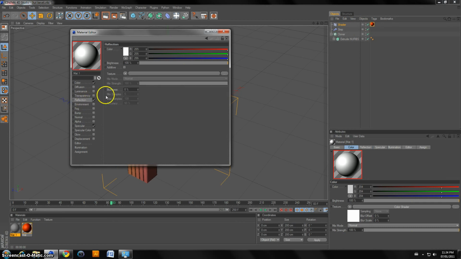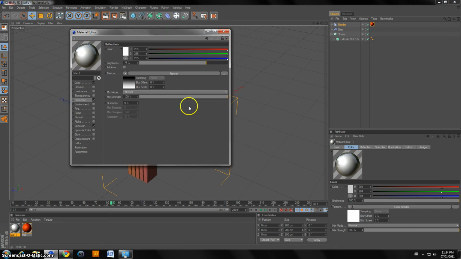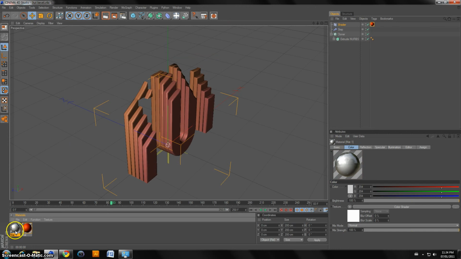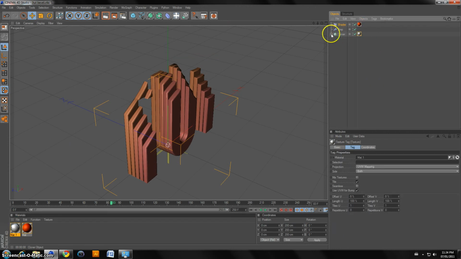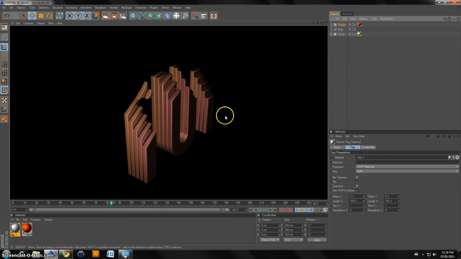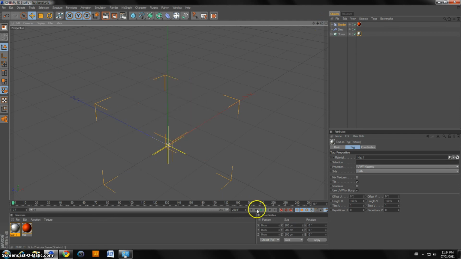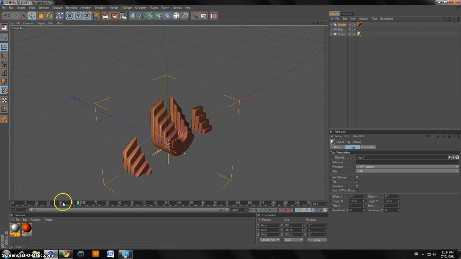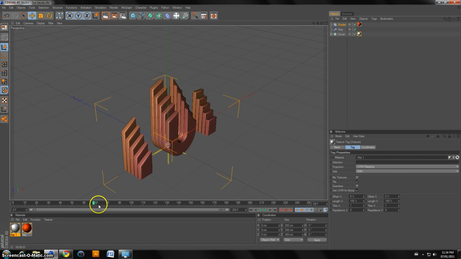So then click on reflection, put the brightness to 75, and then come in texture and grab a fresnel for now, and put it to around 75 also. Alright, now drag and drop that on the clone object. So now, when we render, we got some sexy reflections. Alright, now we're getting close to finishing. See, coming up at all different times.